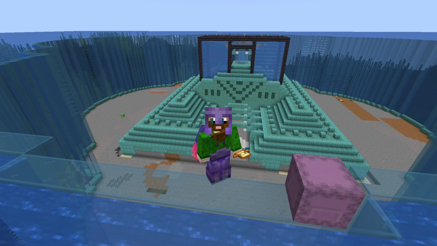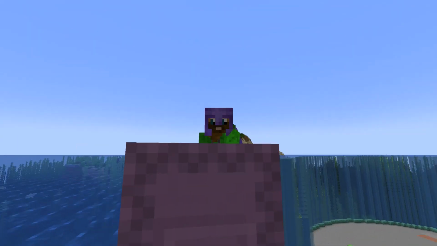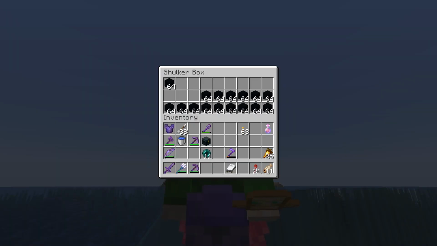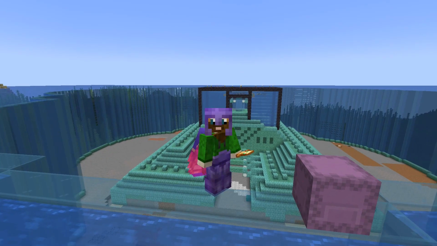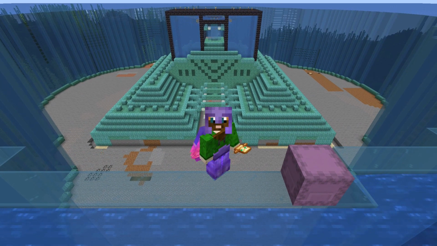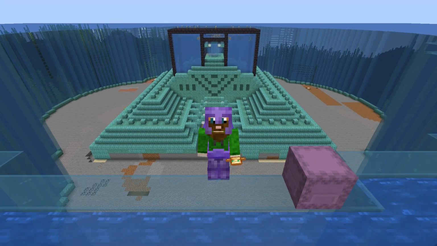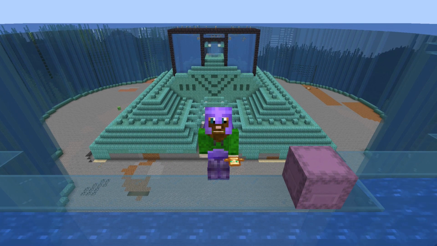I think we're almost done. Let's see if I can get this shulker box. Can I? Yes. I have lots of black concrete in here. And I will need to use our somewhat working farm to get more sea lanterns and dark prismarine. I have some more blackstone, and I think that's all the materials that I need.